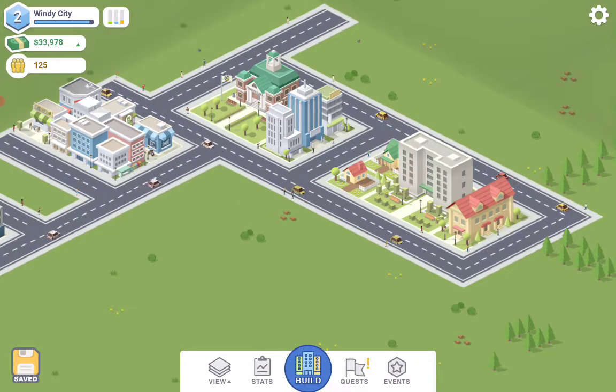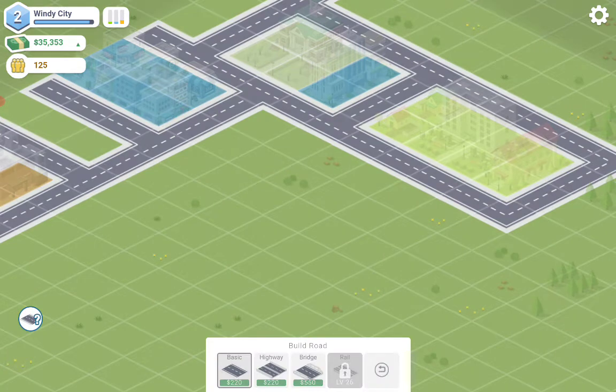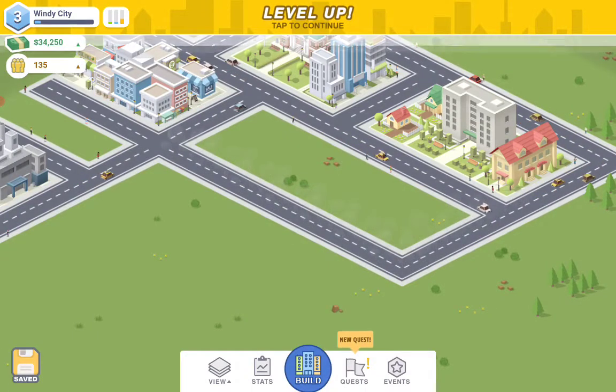But the beautiful thing is it doesn't make it complex. All the things that pop up in the game are simplified. They make sense. You're not going to spend an hour trying to redesign your city because maybe you place things in the wrong place. You just pick stuff up and move them.